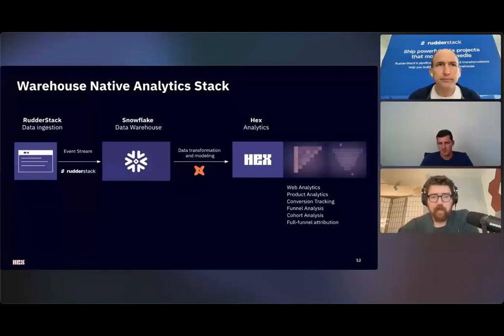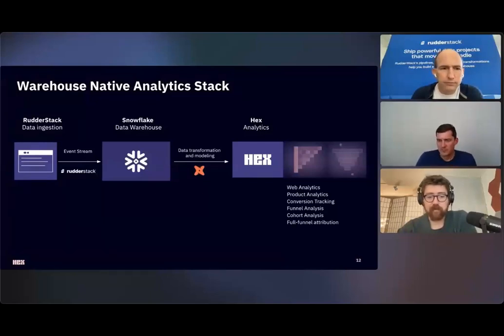Thanks, Benji. Yeah, so as Benji just showed us, the payload from RudderStack is much more in-depth, and so we can dump that into Snowflake through RudderStack very easily, and then transform that data, define, as Benji mentioned, what we want our conversions to be, and then we can visualize that information in Hex.